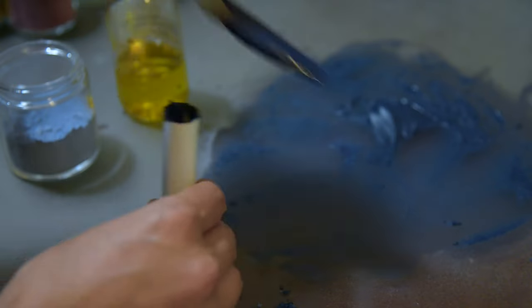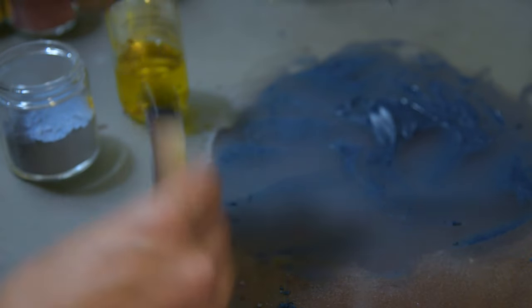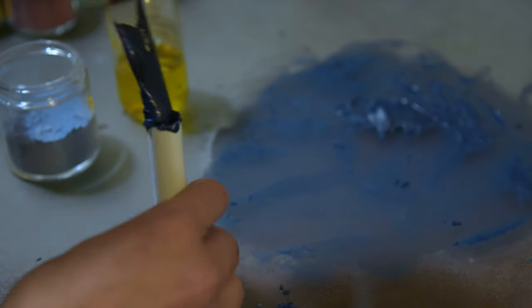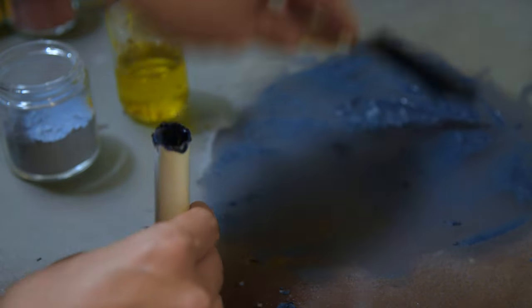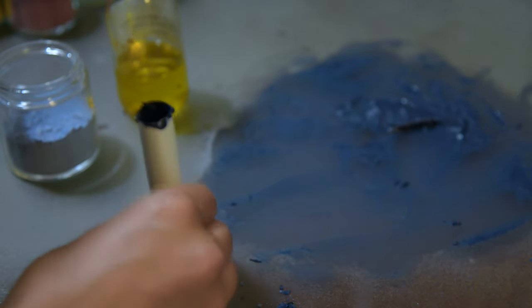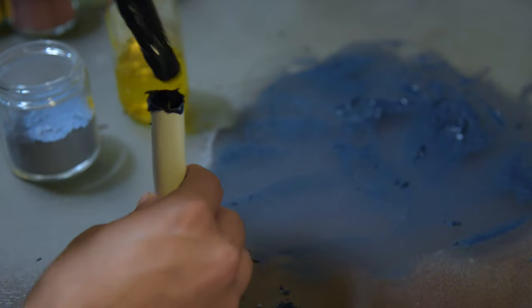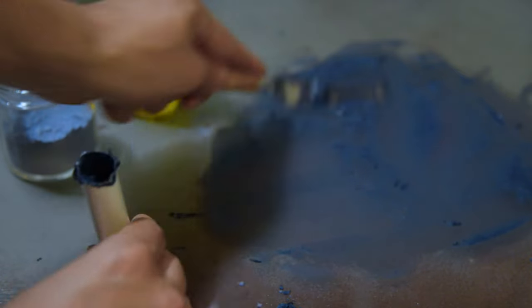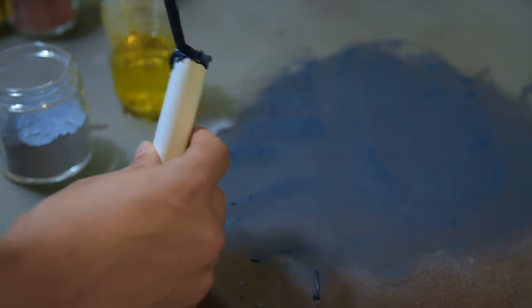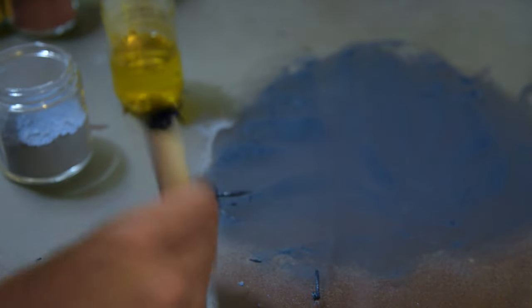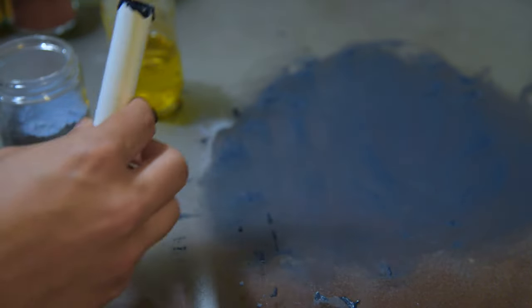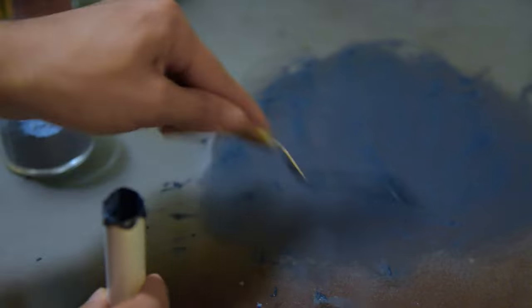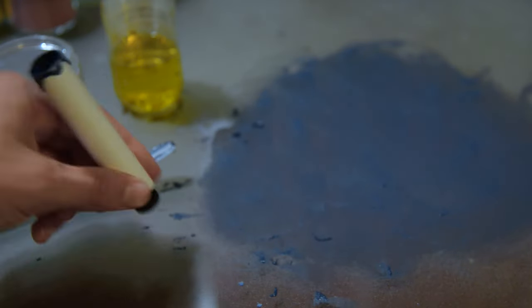I do try to keep a little less than a centimeter, but around that on the top empty, so I can crimp it. I don't have to worry about the paint spilling over. Now lazurite is not a toxic material, but if you were doing this with lead white or lead tin yellow or cinnabar or any other pigment that could be toxic, I would highly recommend wearing gloves. Now I'm just scraping off the last of it, putting in the tube and making sure it's really tapped down, and then we're ready to crimp it shut.